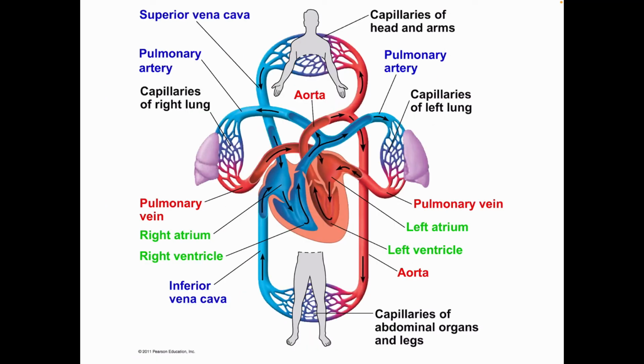This diagram is almost like a map of the circulatory system. It shows that humans have a double circulation, with the right side of the heart sending blood out through the pulmonary arteries to the lungs. This is referred to as the pulmonary circulation. And the left side of the heart sends blood out through the aorta to the rest of the body, and this is referred to as the systemic circulation.